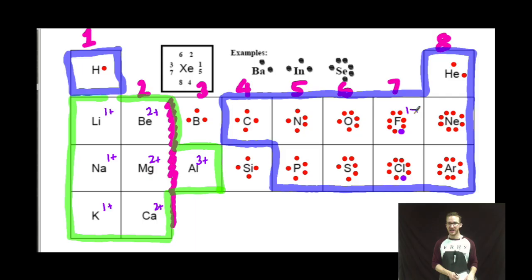Both fluorine and chlorine will form ions with a -1 charge because they'll gain 1 electron. Oxygen and sulfur will each gain 2 because they've gained 2 additional negative charges. The charge of these ions become 2-. Nitrogen and phosphorus, you guessed it, they each gain 3 in order to complete their valence level and will form negatively charged ions with a charge of 3-.